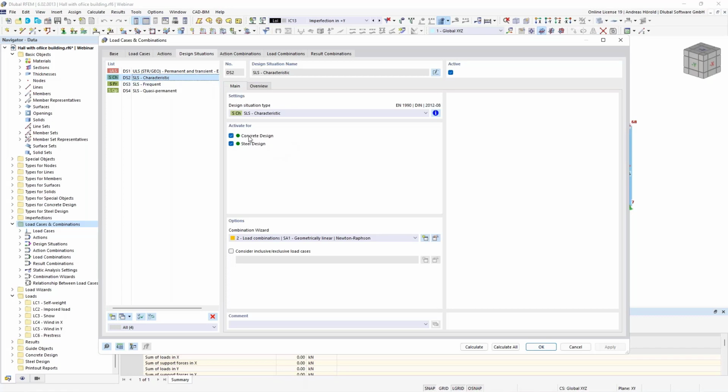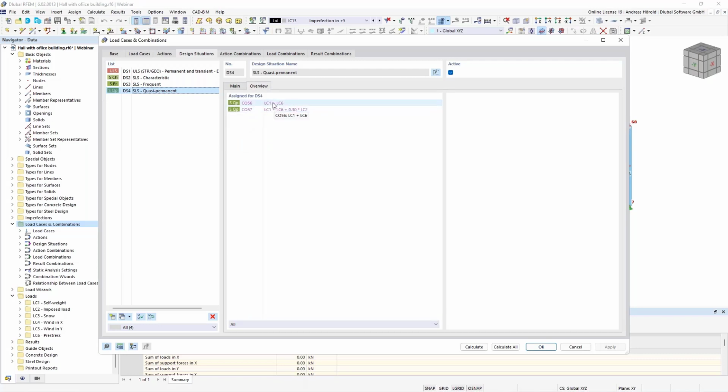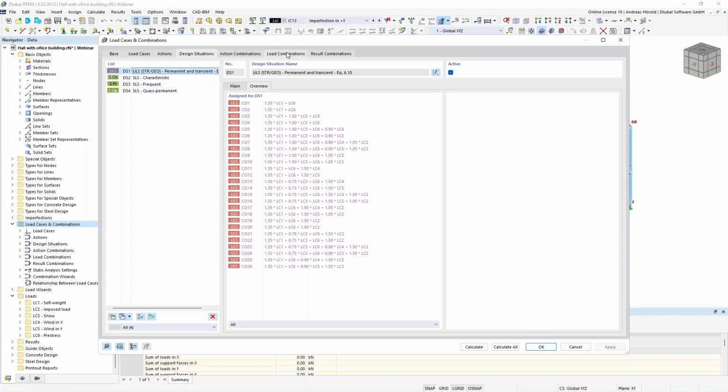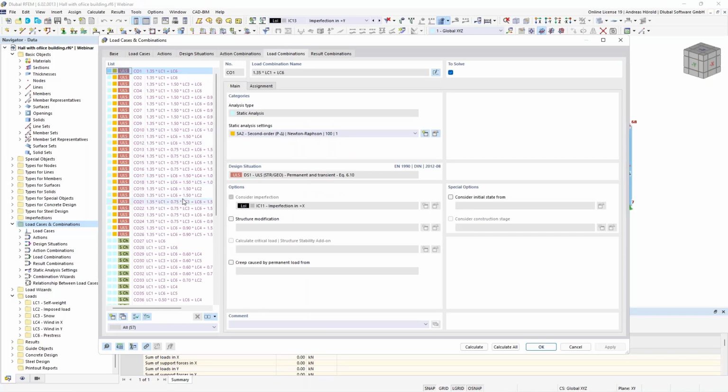It's activated for the concrete design and steel design, and these 2 design situations for the serviceability limit state design are activated only for concrete design. So if you click on overview, you can see which load combinations are assigned. I can click through them. And here in this dialog, you can see all 57 load combinations.